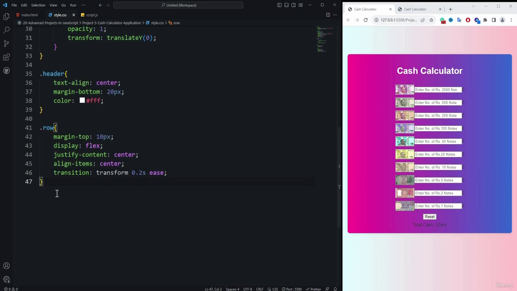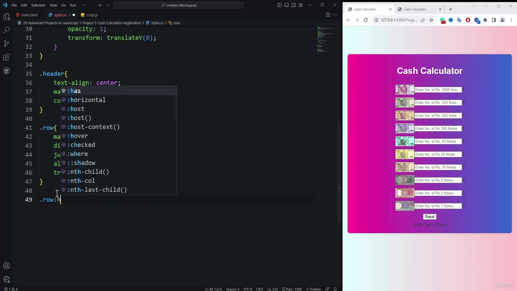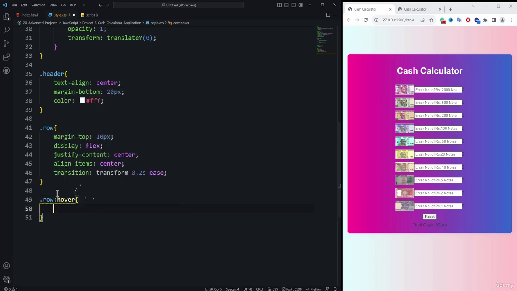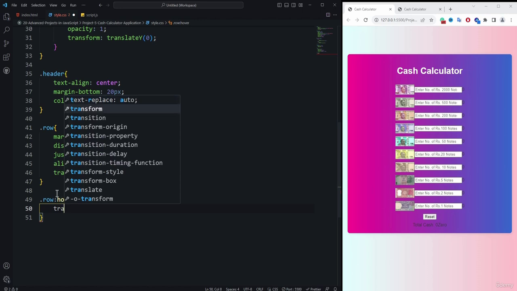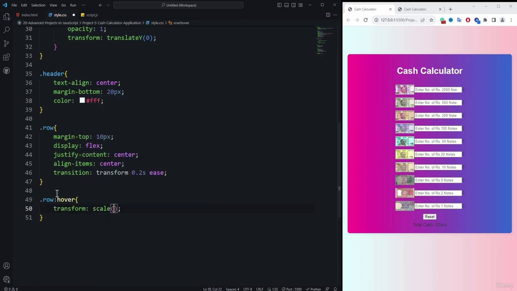Then on the hover, we need to add the effect. So it is like a row, then we need to provide here the hover, which is a pseudo-class. Inside that, we need to use the transform and the scale. Inside the scale, we need to provide 1.05 as a value. Now you can see if I hover, then the scale transformation is performed. Also, you can see these images, this input type and this particular span element are aligned properly horizontally. Now it's time to apply the code for the image in which the currencies are displaying.